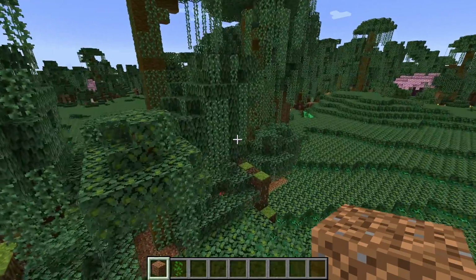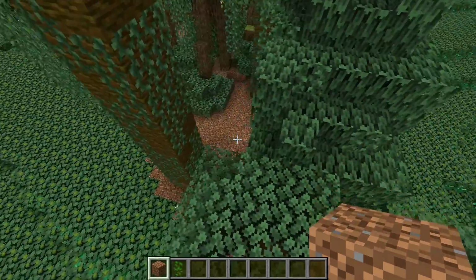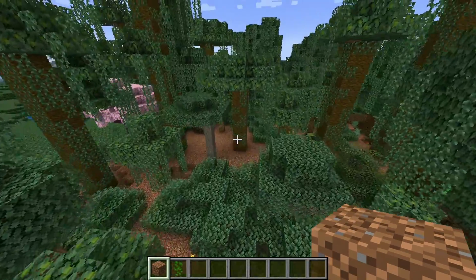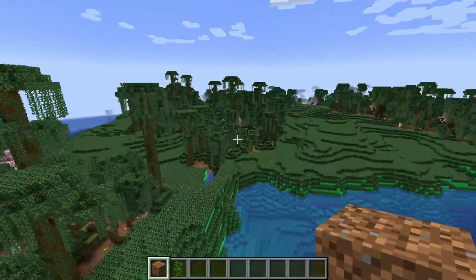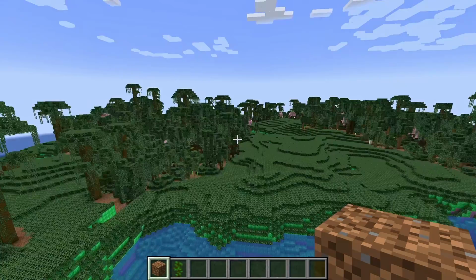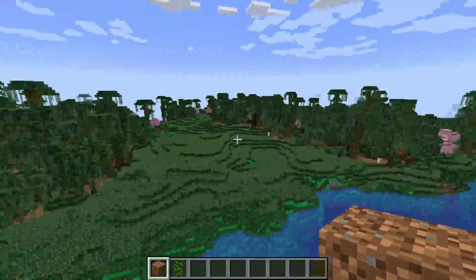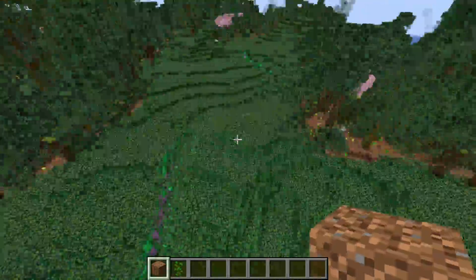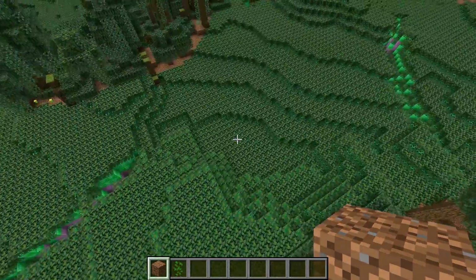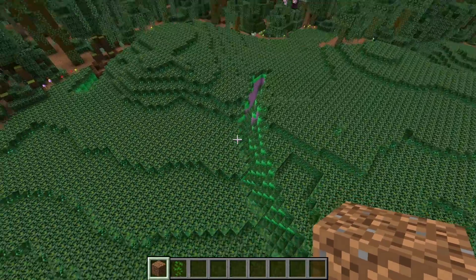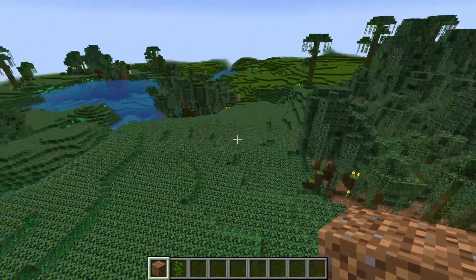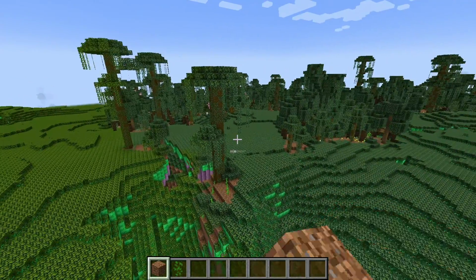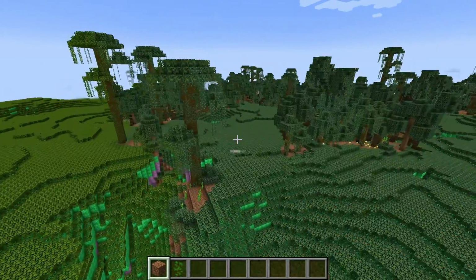Features do have rules associated with them, so you can't just place it anywhere unless you want to make your own custom feature, which you can do. We're not doing that in this tutorial because that's complicated. Not gonna lie, this is actually a way cooler effect than I intended. Oh, there's like tree patches. That is really cool. I'll also point out that there's more ravines, and oh yeah, you can see another one over there. And underneath there should be more caves and stuff too, because we added the carvers. So that's the last little bit of block placement we have for our custom biome 2. And you can see very clearly, the biome files are only applying to the biome.